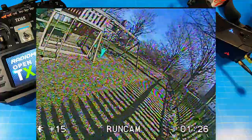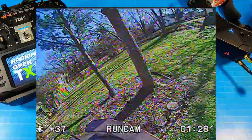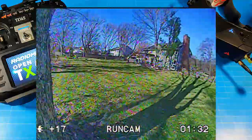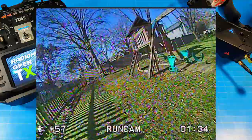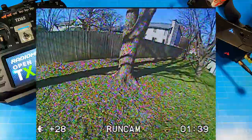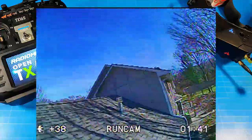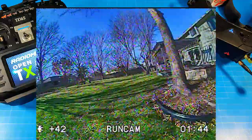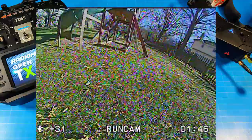Funny enough, I haven't flown this particular rig in this sort of style in maybe more than a year. This is kind of my camera testing rig. It's got a DVR built on board — it's the RunCam FPV recorder, that single 20x20 stack. I went out and flew one pack in this style, and this is what I came up with.